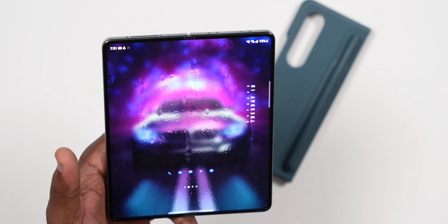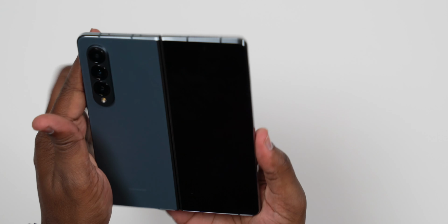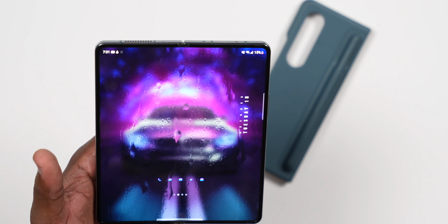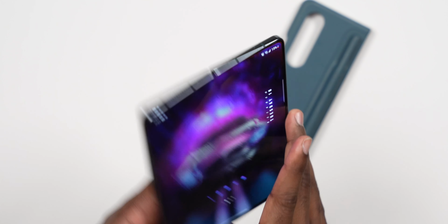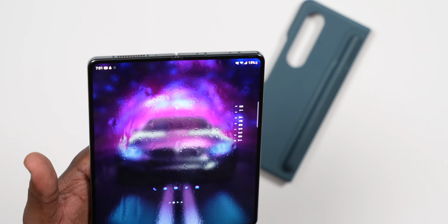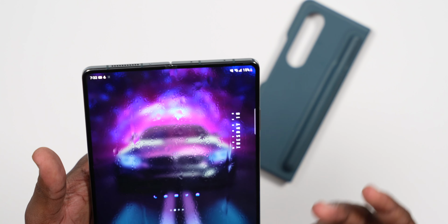To me, there's really no reason why Samsung didn't give us the same camera tech that we got in the S22 Ultra, especially when they're charging $1,500 for this phone. To me, there is no excuse for putting mid-tier cameras on this device. And I get it. The first 3 generations of this phone, it was trial and error. They were trying to figure everything out. But now we're on generation 4 of this phone, and I'm at a point where I want the sauce. I want all of the sauce that I feel like the money should be warranted and should be giving me with this device and what I'm paying for.